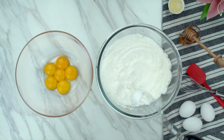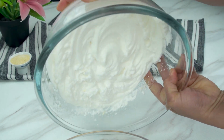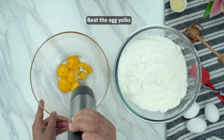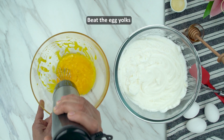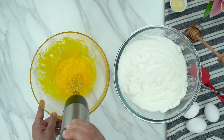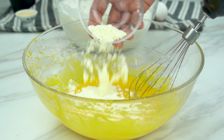You will know the egg whites are ready when you can turn the bowl upside down and the egg whites stay put instead of sliding. Next, beat the egg yolks just enough to make them smooth and creamy. Use a bowl that is big enough because we are going to add the egg whites into this same bowl later. Then, add 5 tablespoons of collagen powder to the egg yolks.